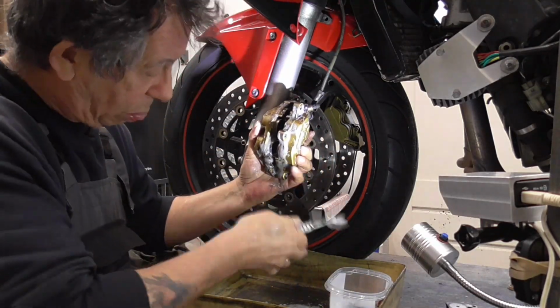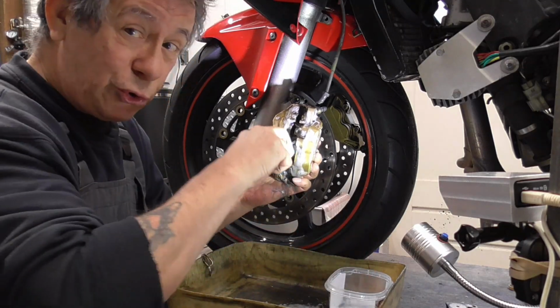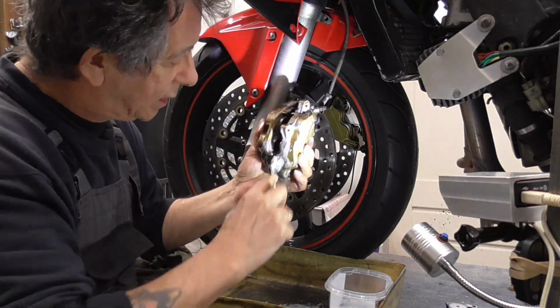Dory, het loopt hier. Told you, gonna be messy.